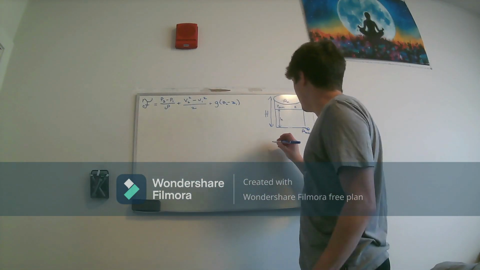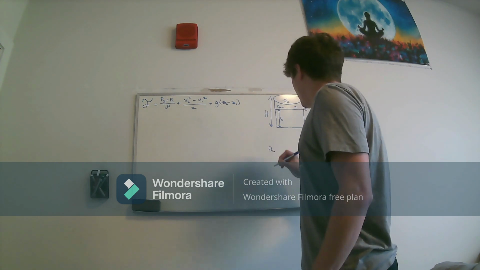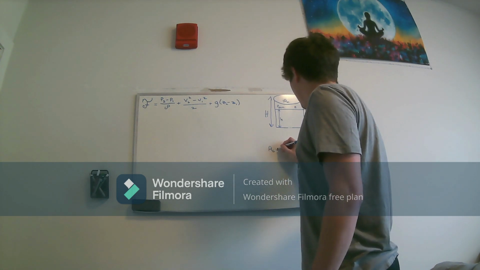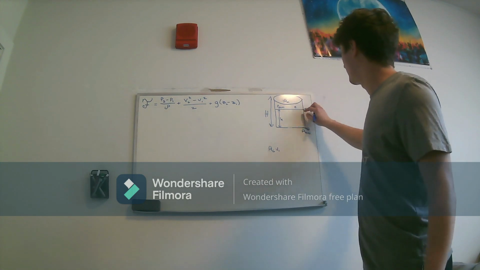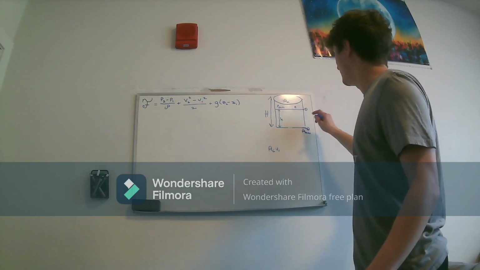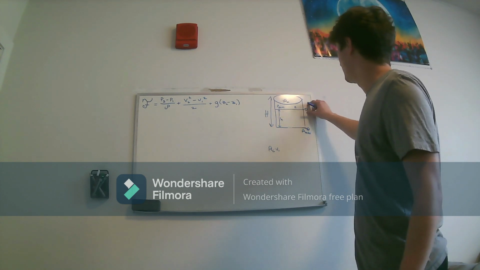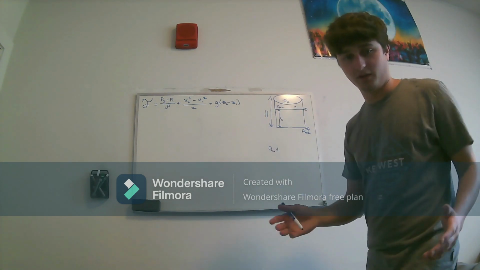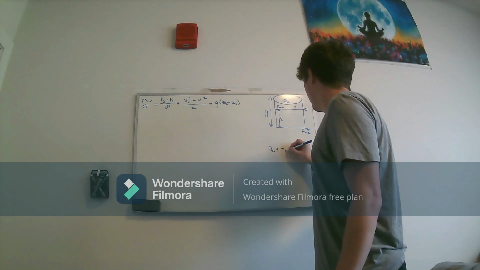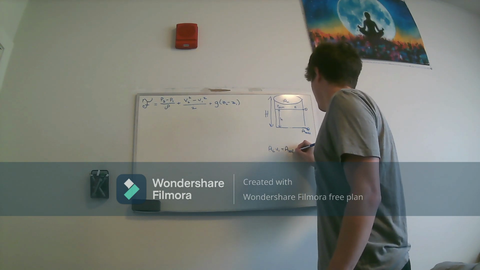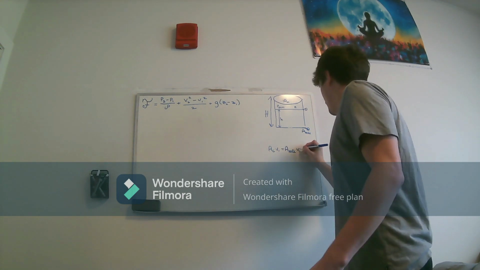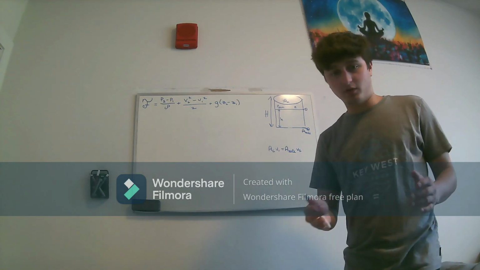Well, what we're going to say is that the flow rate is going to be the cross-sectional area, the flow rate is going to be our differential height multiplied by how much the fluid level is sinking. And this is going to be equal to the cross-sectional area of our hole down here multiplied by the velocity at point 2.